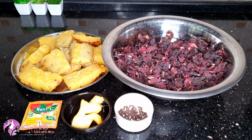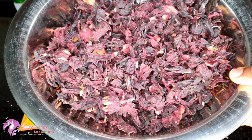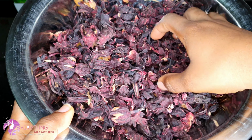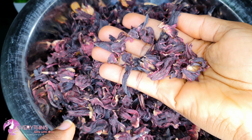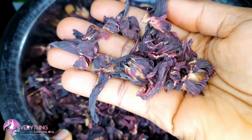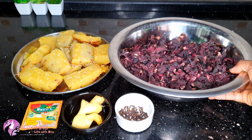To make Zobo drink, these are all you need. The first ingredient here is hibiscus leaves, which is also known as the Zobo leaves. Zobo leaves are packed with antioxidants that help to lower blood pressure and blood fat levels. It boosts the liver health, promotes weight loss, and contains compounds that may help prevent cancer.